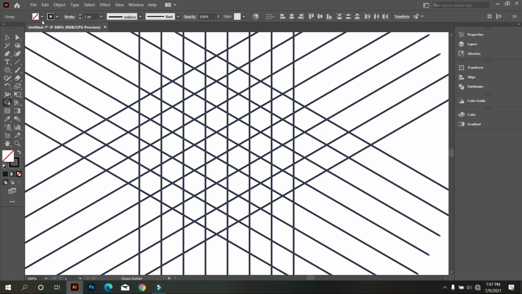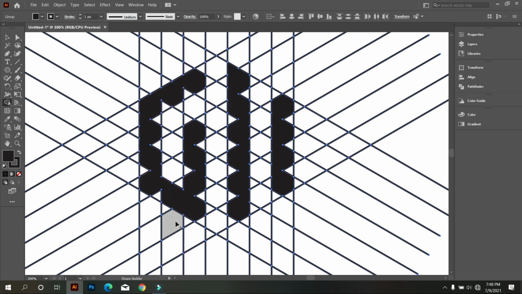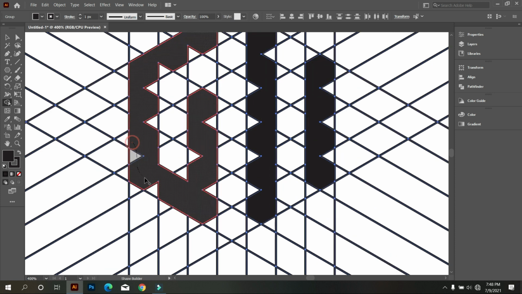Now take the Shape Builder tool, and draw the GH letters. First I draw the H letter, and then the G. We do some modifications after drawing this, because sometimes you need to customize your logo to make it look good.